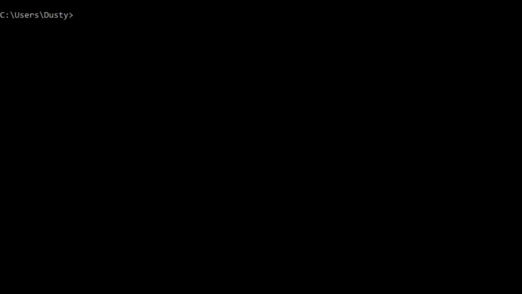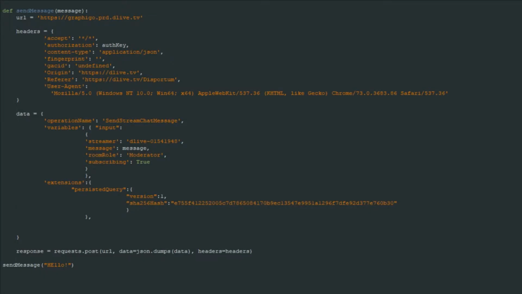So the first thing that we're going to need to do, we're actually going to need to get a library because it doesn't come with Python. And that library, if you installed Python, I think Python 3 started coming with pip already installed. So you should be able to just go to command prompt and do pip install websocket-client. Now you're just going to hit enter and that's going to go ahead and install websocket-client. And basically it's just a library that makes things a lot easier for us to do the WebSocket subscription. I already installed it, so I'm not going to do that.